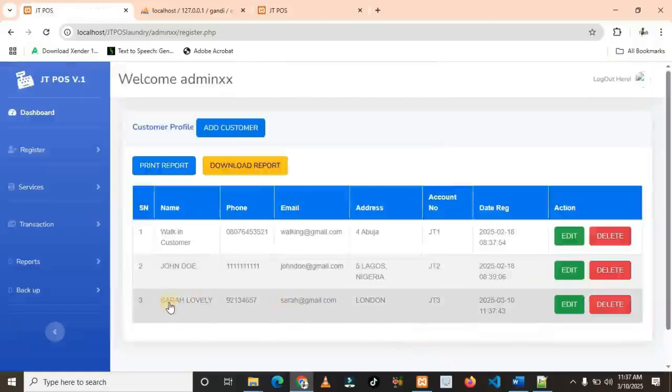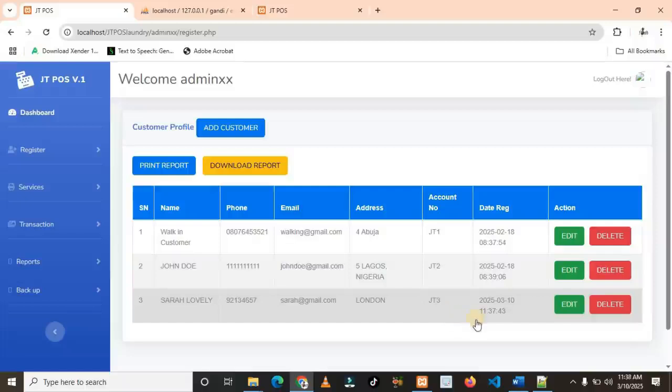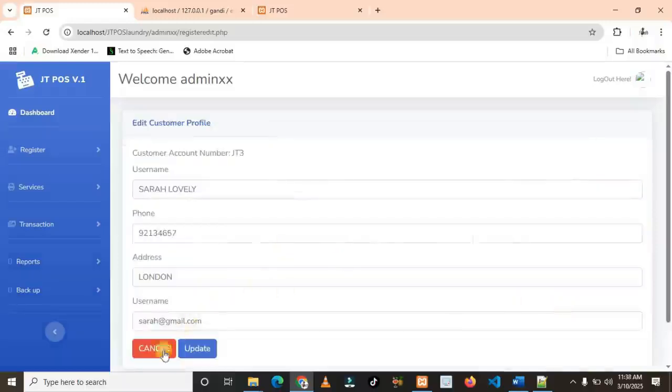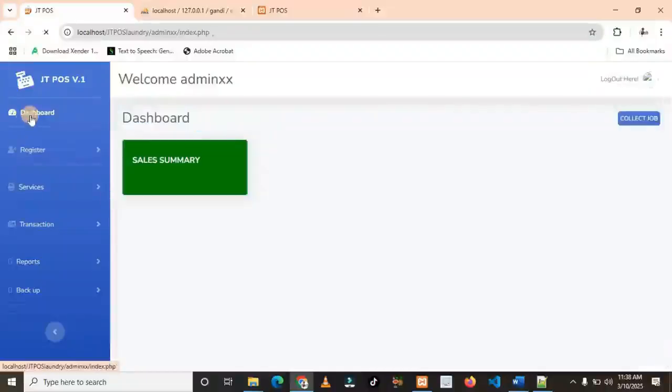So you can see that Sarah has been created with her phone number, her email address, her address, her account number is JT3. This account number can be customized to suit your business. I can edit her record by clicking on edit, or I can also delete her record by clicking on delete. So now it's time to make sales.